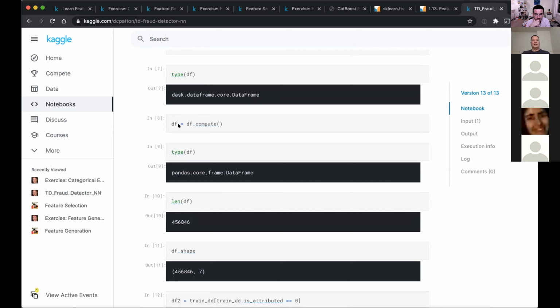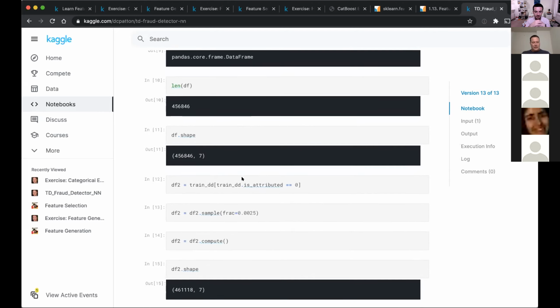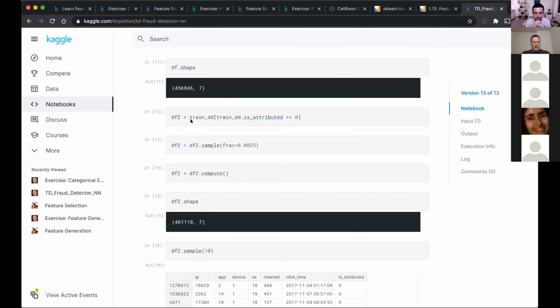And the reason I did that is at this point, I'm safe memory-wise to do it. I'm also going to want to do my work with the data frame, a pandas data frame, as opposed to Dask. So I'm going to do the same thing here, where I'm going to only select the ones that are false. And this is the very, very large amount. But what I can do, I'm still working in Dask, so I haven't actually pulled anything into memory.